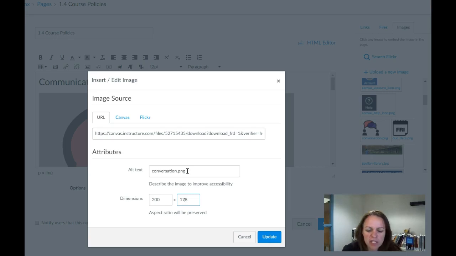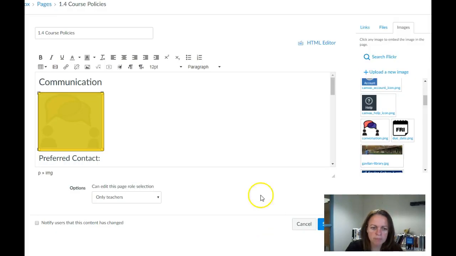If it's just a kind of a fun image, or if you're actually trying to convey information, you might need to put a little bit more detail here. So it's up to you. It's a bit of an art form, I think, actually doing the alt text for an image. But if it's just decorative, you can play around with it a little bit, but you might do something like communication icon, or you might do 2 people with talk bubbles, something like that.